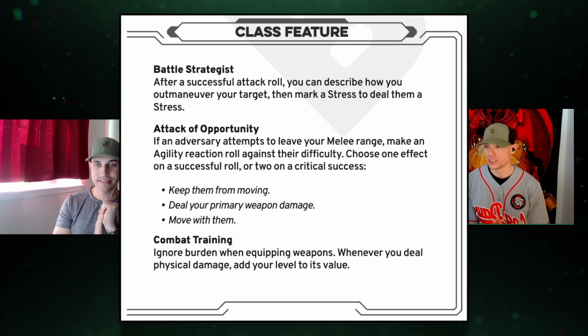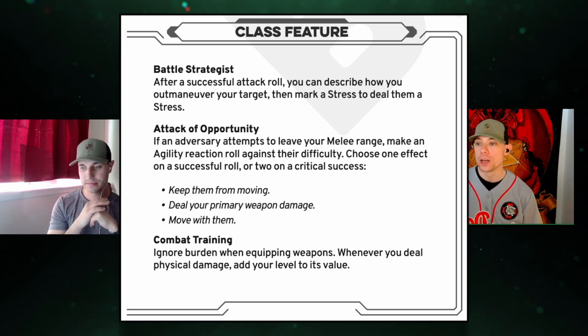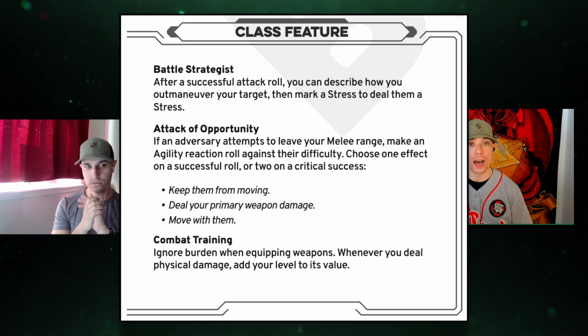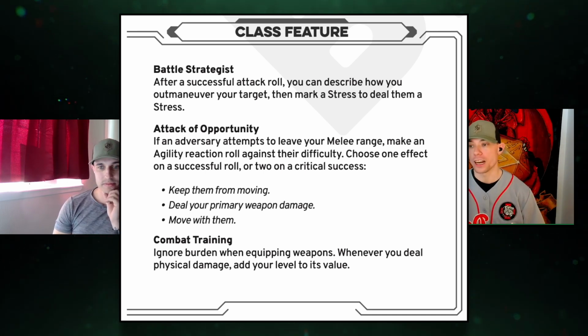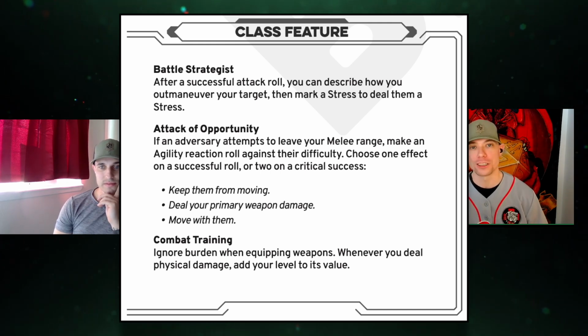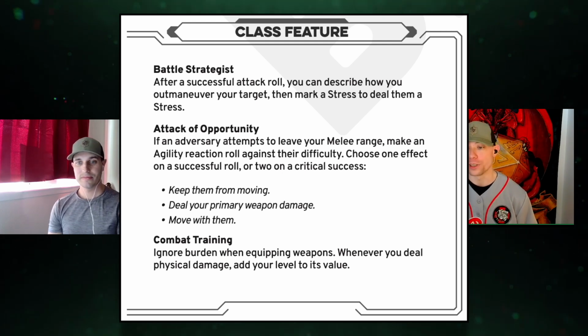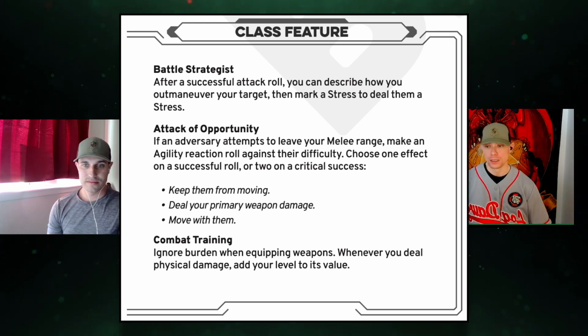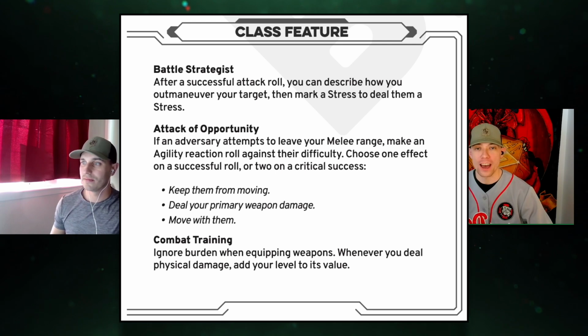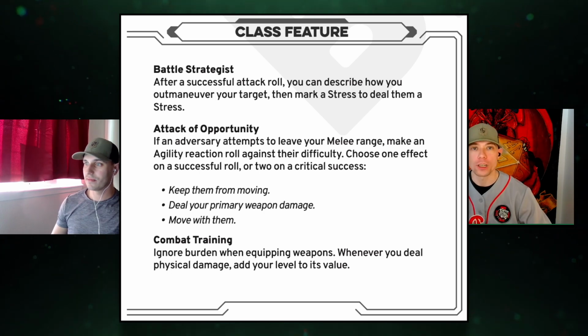So what I did, actually, I'm going to start off with the class features because I feel like it almost needs to be stated here because there are some great class features with the Warrior. Between Battle Strategist, which gives you essentially the ability to stress somebody out by marking a stress, and kind of like how you're going to outmaneuver them a little bit. Same goes for Attack of Opportunity. Gives you some solid options that nobody else gets because nobody else gets to do attacks of opportunity when they move out of your melee range. Same goes for Combat Training, that you get to ignore the burden of equipping a weapon so you can enjoy the benefits of having an overly burdensome weapon and still be wielding another weapon on top of that.